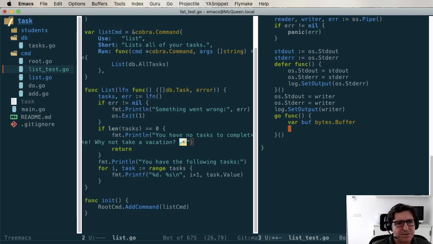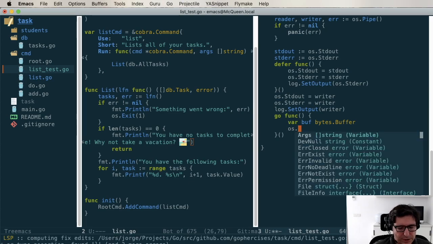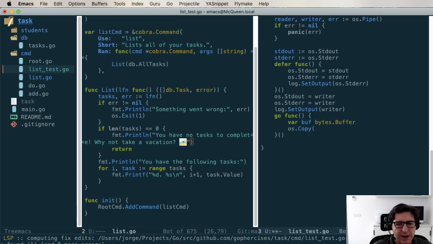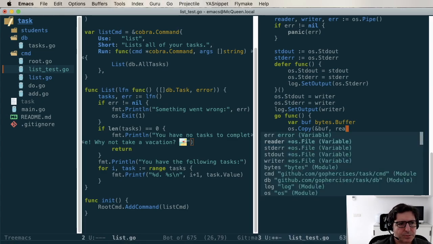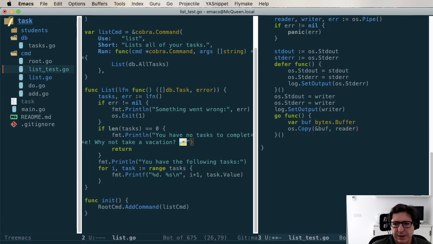Okay. And this buffer is going to be used to copy the data from the reader. So what I'm going to have here is io.Copy, and the data is going to be in the buffer, so I want to pass the reference to the buffer. And what I'm going to read from is the reader. Whatever has been written to the writer is going to be read, and the reader will have this information, and I can copy it to the buffer.